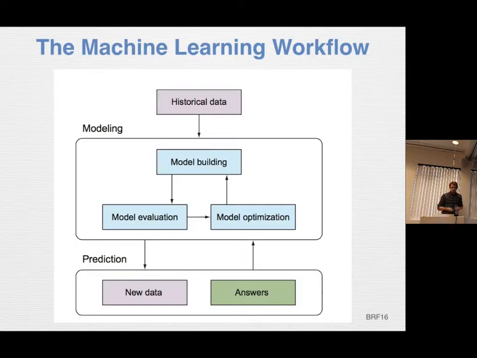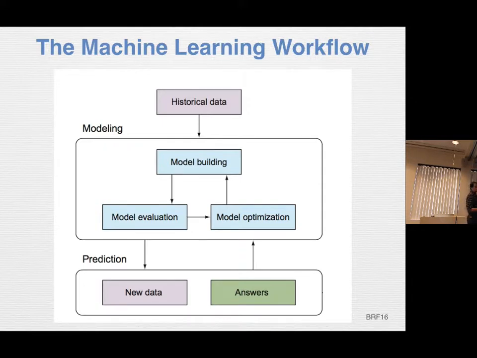Okay? And so from there, I'm going to start with the figure that they repeat again and again and again throughout their book, which is the machine learning workflow. All right? So the first step is you have some historical data or training data. Laser pointer is dead. You have some historical data or training data, right? This is how we're going to build our model. We've seen this many times. And then the actual modeling steps, because we haven't talked about this much, because for the most part, we've had toy problems where you apply the algorithm that we give you and you get a more or less good answer. But the actual modeling steps involve building a model, evaluating the model, optimizing the model, right?